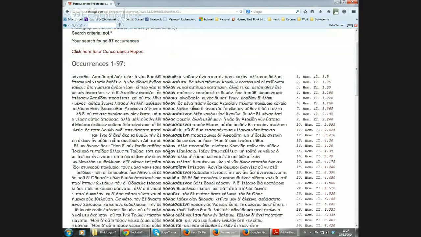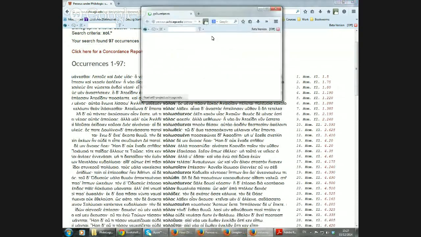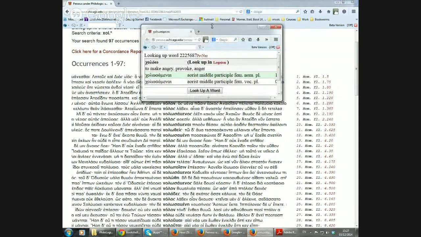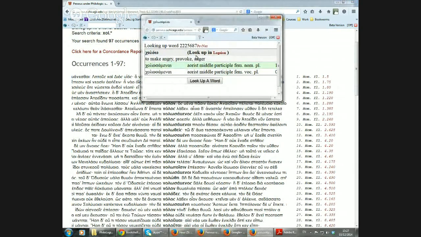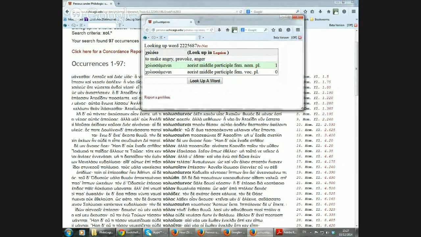If you're not quite sure what the word means, we know kholos perhaps is anger, the noun, but if we're not quite sure what these are, you can click on it, and it comes from a verb here, kholoo, to make angry or provoke anger, and it's suggesting that it's probably the aorist middle participle in the feminine nominative plural. So it's probably referring to female objects or people or goddesses who are making angry or provoking anger.